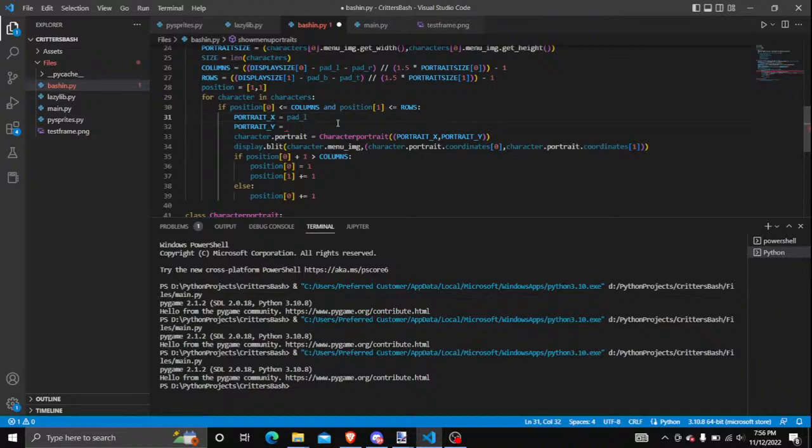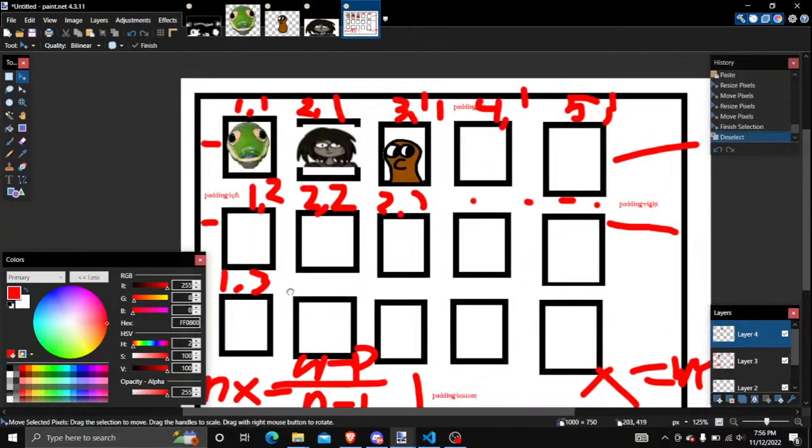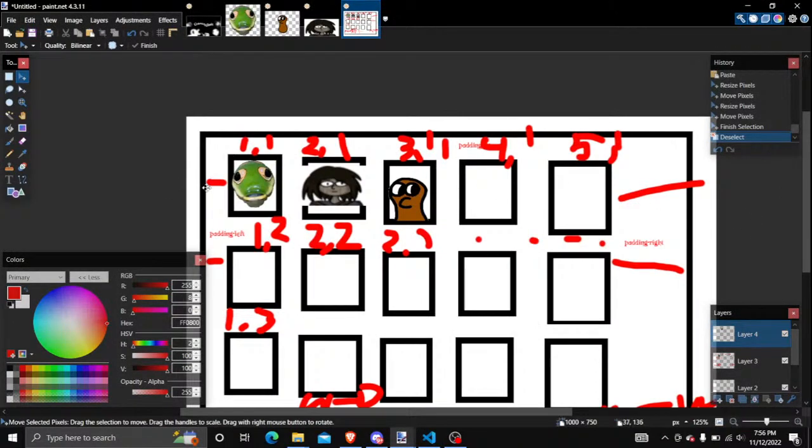And I don't want it to, or maybe I should, but wait, let me see this model. Actually, yeah, I would want that. I want it to be immediately after the padding, so I don't want to add anything.